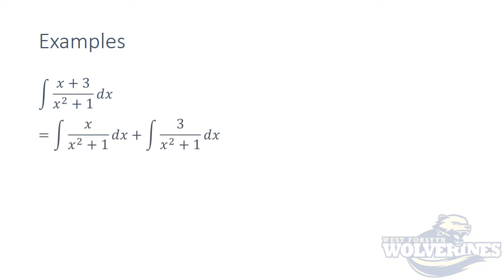So we take the x over x squared plus 1, and we also take the 3 over x squared plus 1. Now we have two different integrals that we're going to work with in two different ways. So like I said, the one on the left is a candidate for u-sub because we have a form of the derivative on top. The one on the right, we don't have an x on top, but we do have a sum of x squared and 1. So that's going to be an easy inverse trig. That'll become an arctangent.